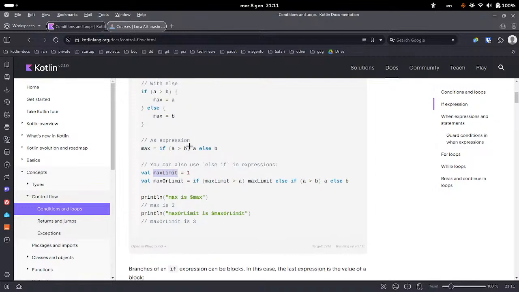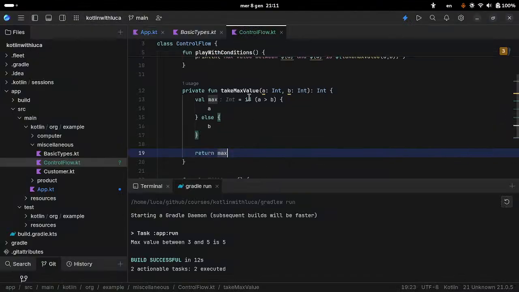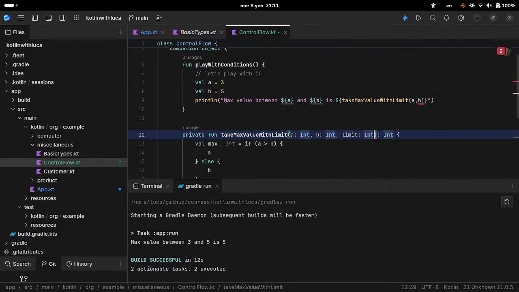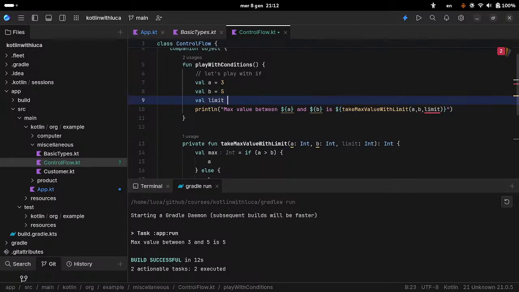We could put a limit. So let's take the max value and add a limit. The limit is going to be the last variable that we have in our parameters, and the limit is going to be a new value, and we want a limit of 10. So let's say that we have b as 44, but we limit to 10.